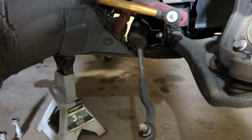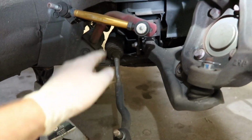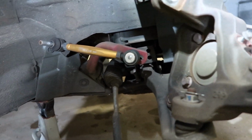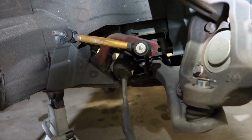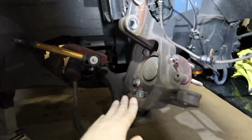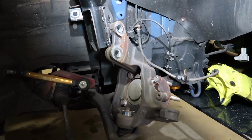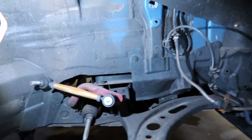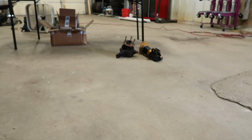I might have to wait for another day so I could grab the actual tool over at work to undo those, but we'll see if I can get it without the specialty tool. So let's just get this knuckle off, we'll get the coilover out, and I'll meet up with you guys after that. Alright, so I got the knuckle and the coilover out. They're sitting on the ground over there.